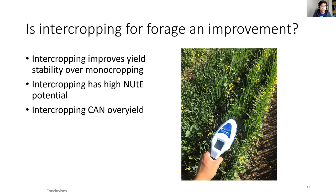Although research has been pointing towards overyielding, a lot of the data that is available is pointing towards simply that you're not creating more biomass yield, you're just, in terms of productivity, producing more. And intercropping is more nutrient efficient. It's very efficient at using nutrients, but the caveat is that it doesn't need as much nutrients, and it definitely won't produce as much as your oats and your peas that are genetically modified to just eat a lot of nutrients in general.